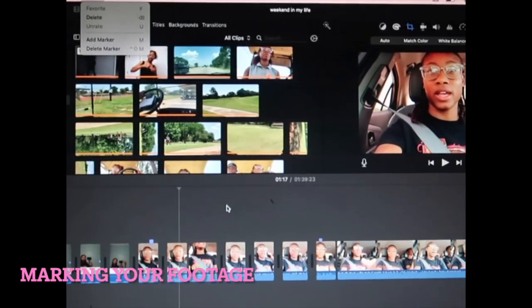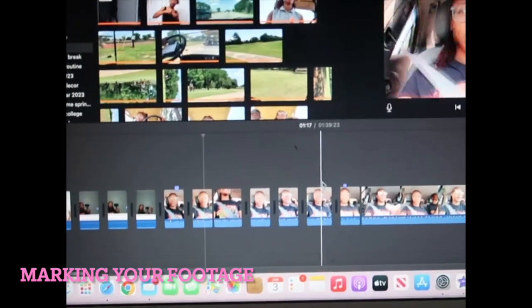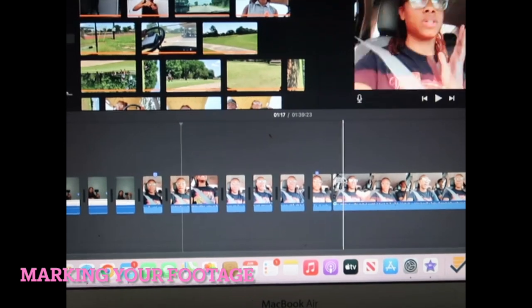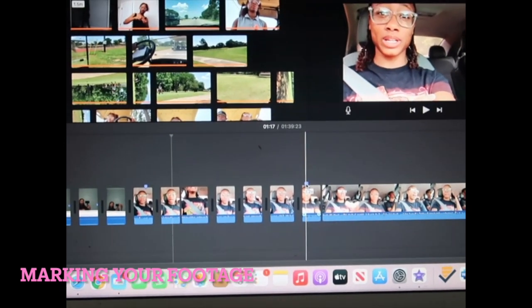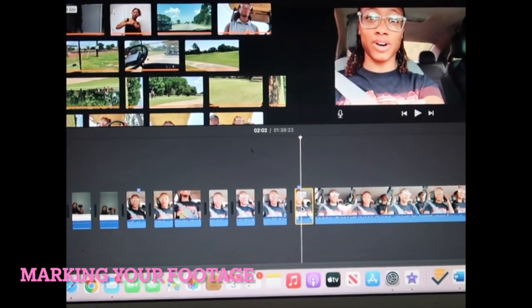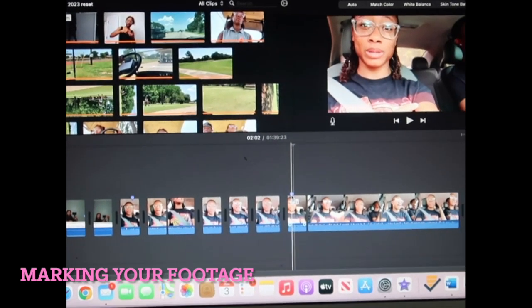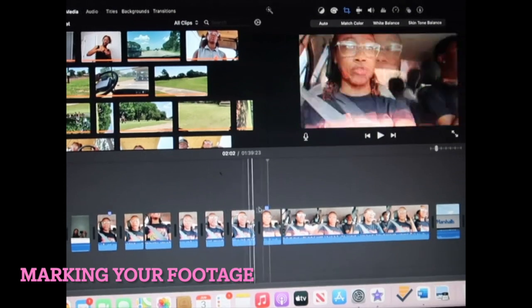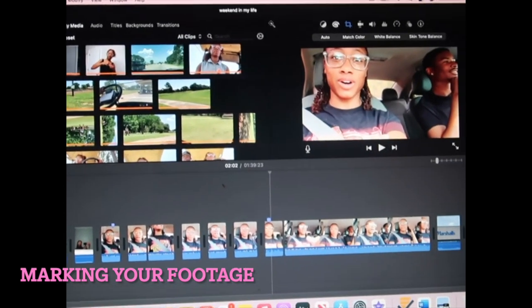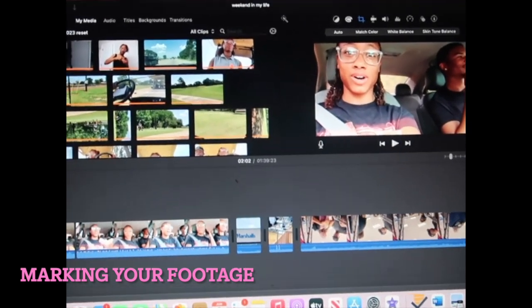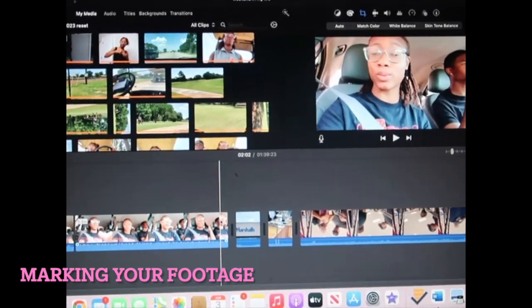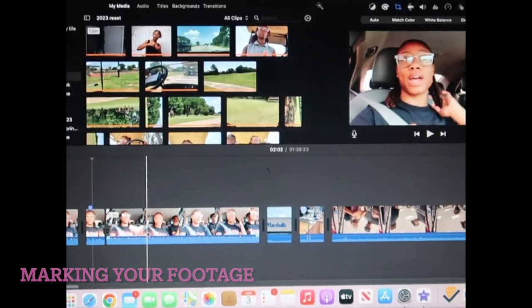So basically what I'm doing with these markers is telling me that whenever it's time for me to add my special edits and my words, I need to add something right here. So when I come back later on, like for this one, I'm gonna want to zoom in on this clip, but I put this marker right here just so I can come back and show y'all what I want to do. So that's another thing, to add markers while you're cutting, and it's gonna remind you to go back and add whatever kind of edits you needed.